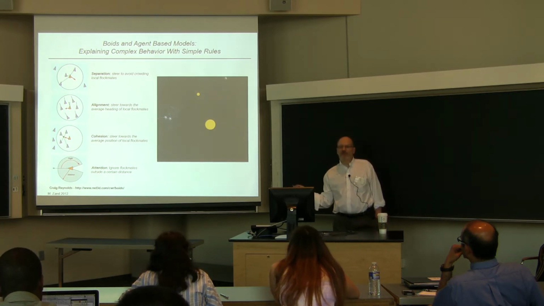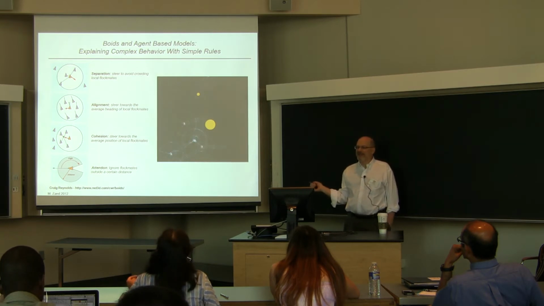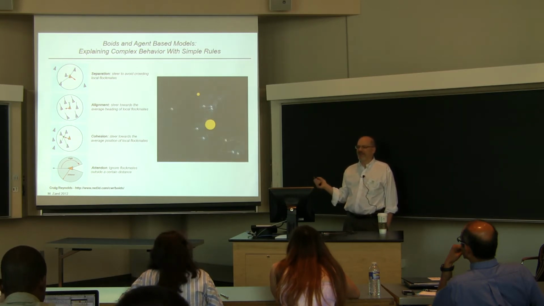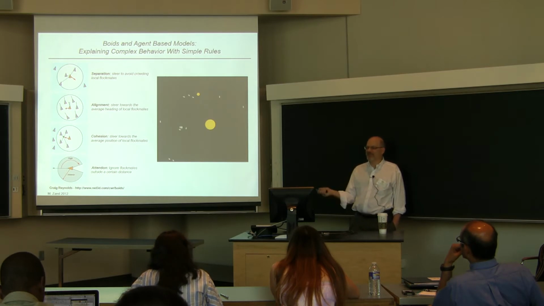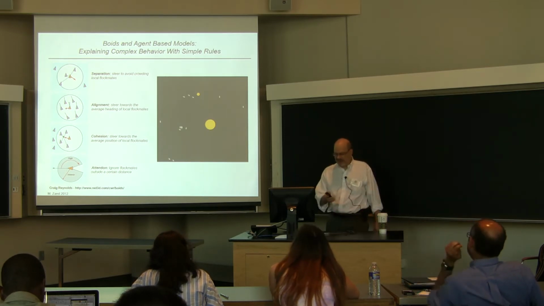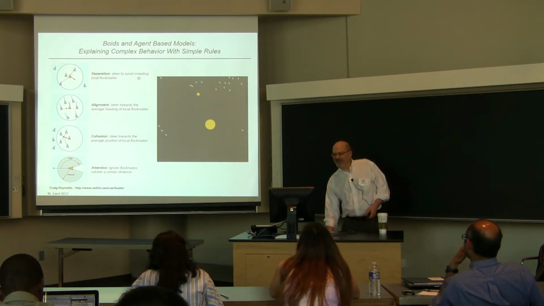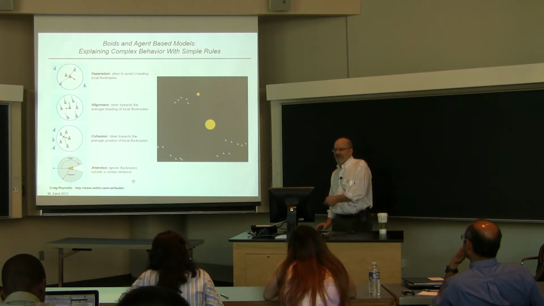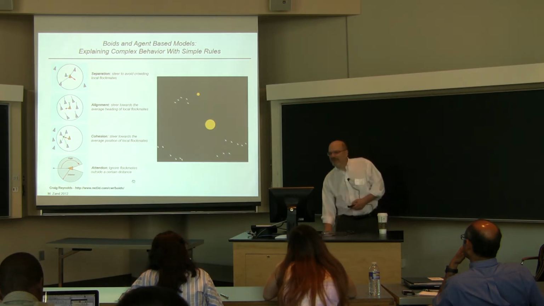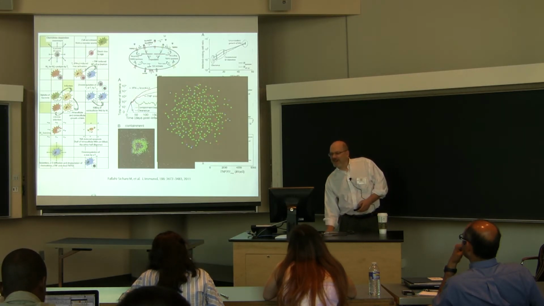These simulations, rule-based simulations with these agents and four basic rules, actually simulate the complex behavior of schools of fish and birds and whatnot. And this type of simulation is used in Hollywood movies as well as in biology for certain behaviors. So is it used at all in immunology? And the answer is yes.